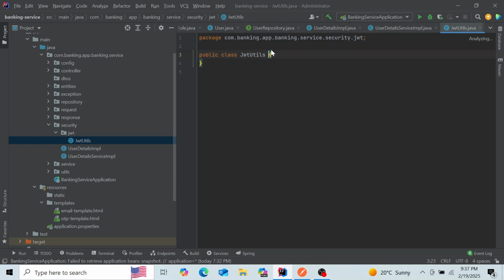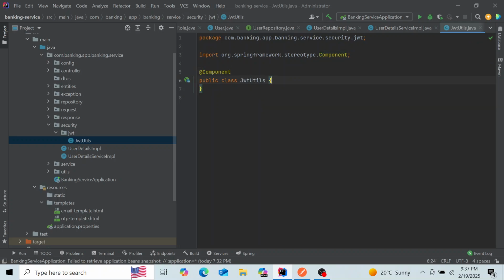I told you the purpose of this JwtUtils is to generate the JWT token. Another purpose is to validate the JWT token, whether it is expired, whether it is tampered with, and also to get the username from the JWT token. I want us to annotate this with @Component so that it can be detected as a bean.